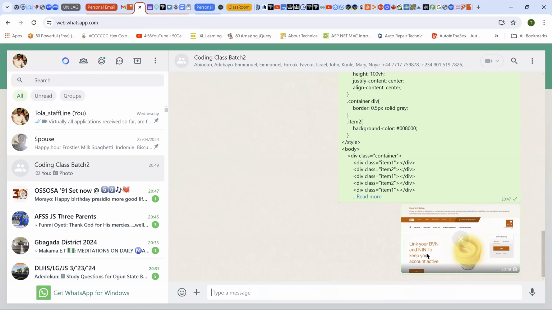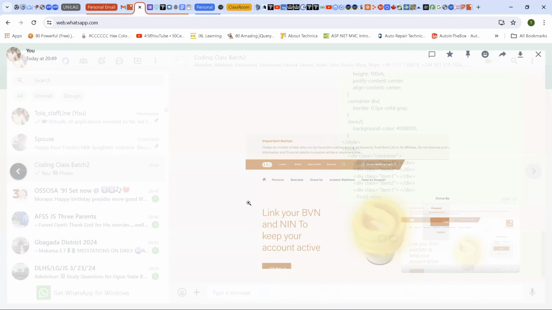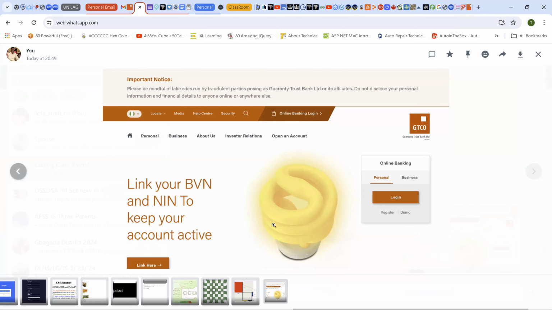Right. So let me bring it up again. So now I want to see this button, but try and make it move up a bit.